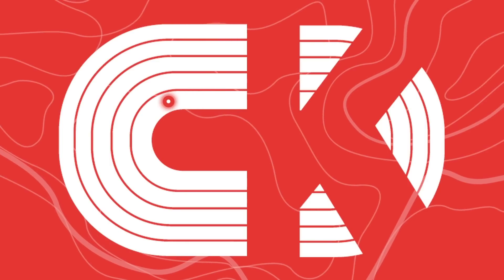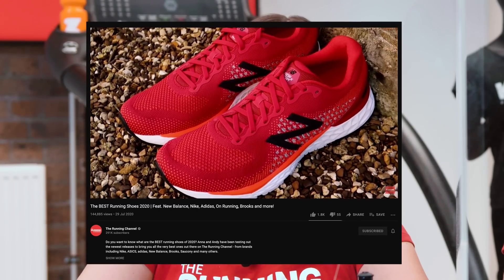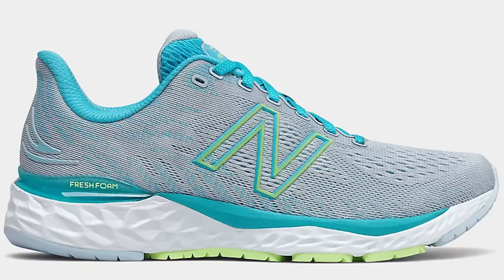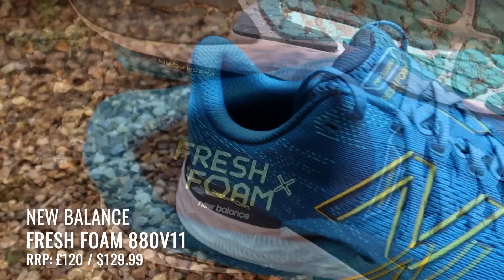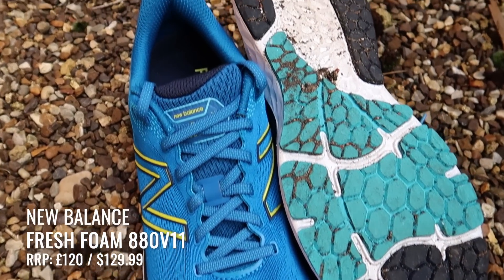Let's get stuck in with the launches for this month. It's been a pretty quiet one in the world of running shoe launches, probably as the brands gear up for their autumn and winter launches. We have, however, seen an update from New Balance to their popular Fresh Foam 880 range. The plush Fresh Foam midsole offers bouncy cushioning to absorb the impact from hard surfaces and is available in a choice of width fittings.